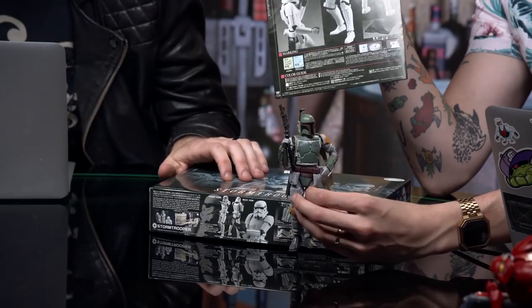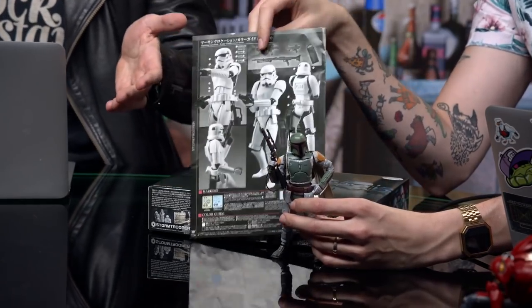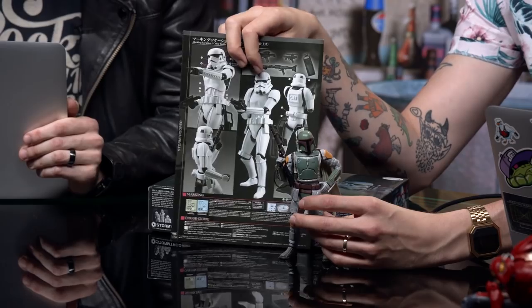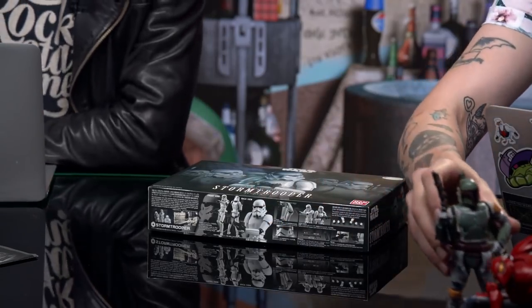We've talked about these on the show before. I've built the C-3PO, I've built the X-Wings, you've built Slave I, you've built Boba Fett — I've got a Boba Fett right here, we'll talk about him in a second. They will give you a genuine appreciation for how action figures are built, and they're to scale with pretty much most 6-inch scale toys. If you build a Stormtrooper out of the box, he looks like a Stormtrooper — it's all normally colored, it makes sense, there's some stickers on there.